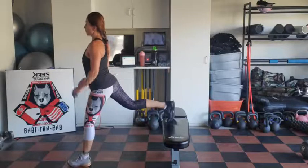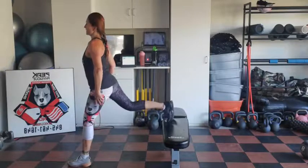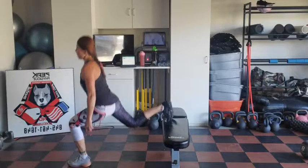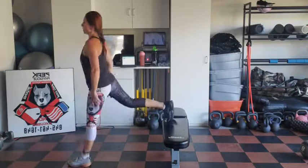Nice tall posture. Deep breath in, bending both of my legs and standing up straight without locking the knees. So I'm engaging my hamstrings, my glutes. Breathe out. Inhale, guys, down. Exhale, up.